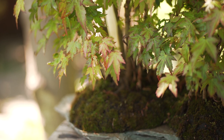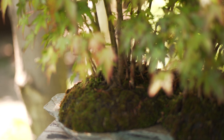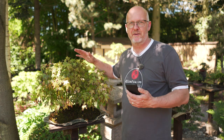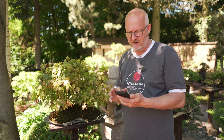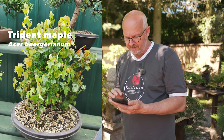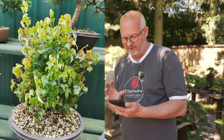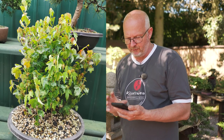The next question comes from John. John is asking about triton maple. This is not a triton maple, but it is a forest made from Japanese maples, equivalent to John's question. John asks: I have approximately 15 triton maples, all of which are 8 to 12 inches high. The trunks are only around one centimeter in diameter. I would like to make a group planting like a forest. Is it okay to leave them as they are and wait for them to develop, or should I grow them individually until they are the size I want?